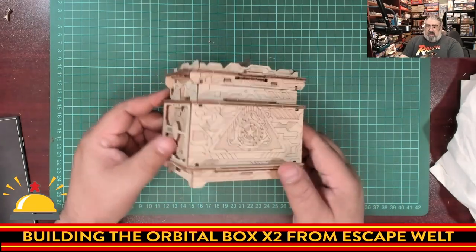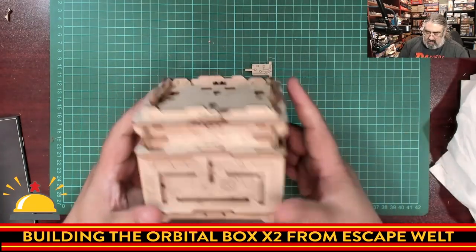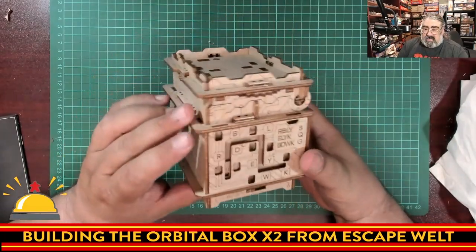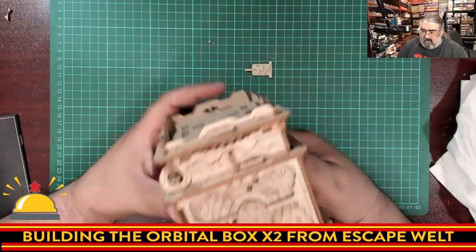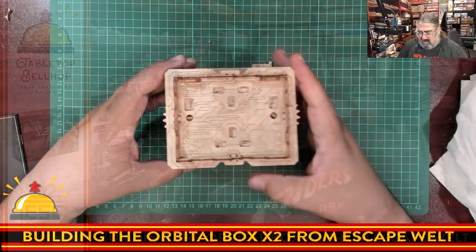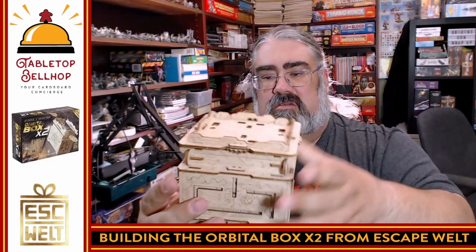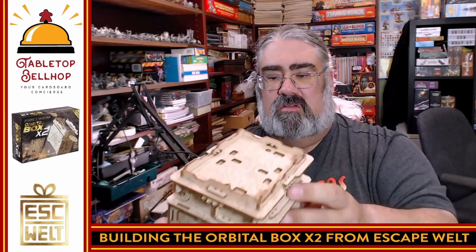All right. So there you have it. The Orbital Box times two put together in an hour and a half, approximately. It's built. It's done. So about an hour and a half to put this together. You end up with a very chonky, solid box at the end. Very solid construction.